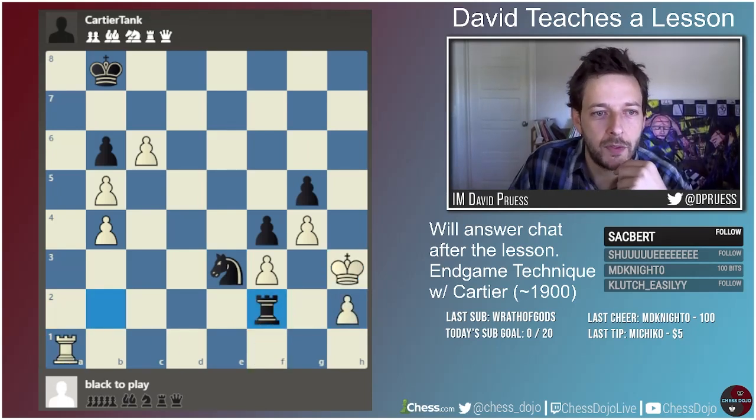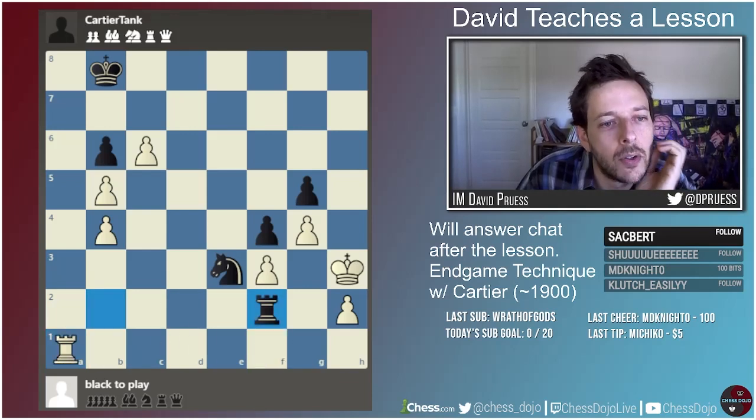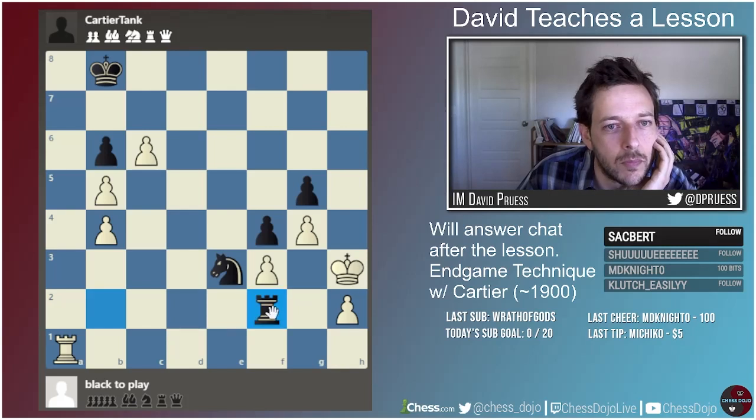So is now rook f2 what you want to do? Rook f3 is checkmate. What's that? Rook f3 checkmate. I'm threatening checkmate. Rook f3 checkmate's the threat, yeah. And now I thought c7 check.